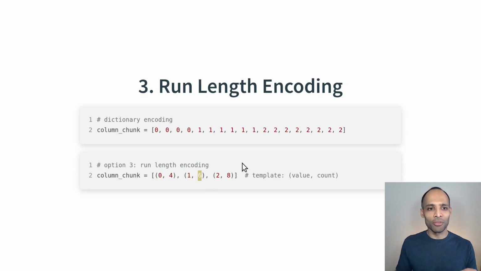You can kind of see how this long column chunk of repeated values is being more compactly represented as a series of pairs, where the first value represents the actual value, and the second value represents the count or the number of times it repeats. That's all run length encoding is. It works best when you have repeated values over a given range of rows. Let's go back to the terminal and check out the savings from run length encoding on a larger data set.